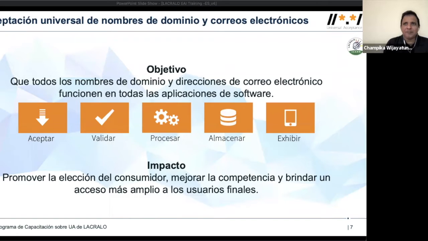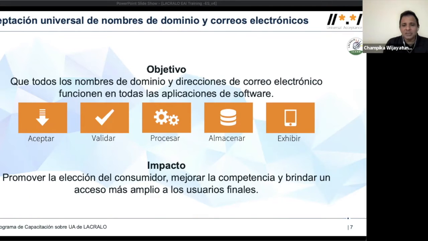For example, the application should accept these domain names and email addresses, validate and process them properly. If they are stored in databases, they should be stored properly, and if they are displayed, they should be displayed properly. All of this should happen in a correct way, because this is what we call universal acceptance.